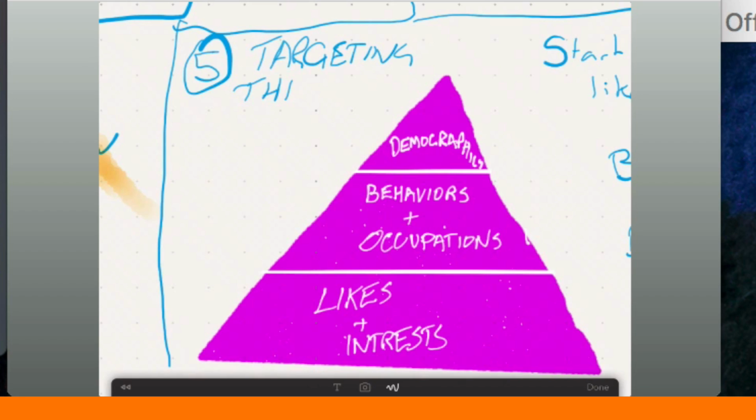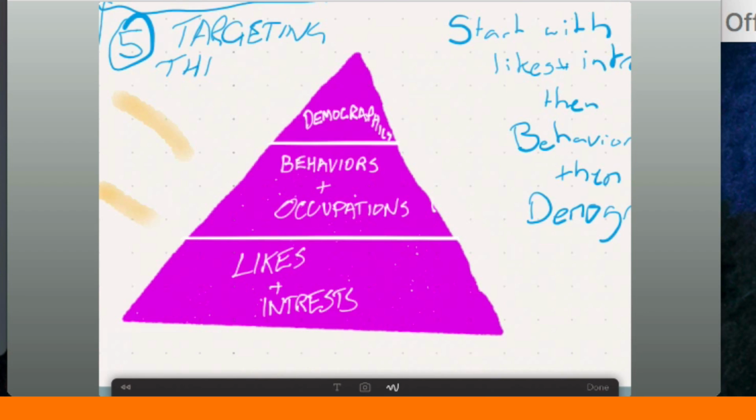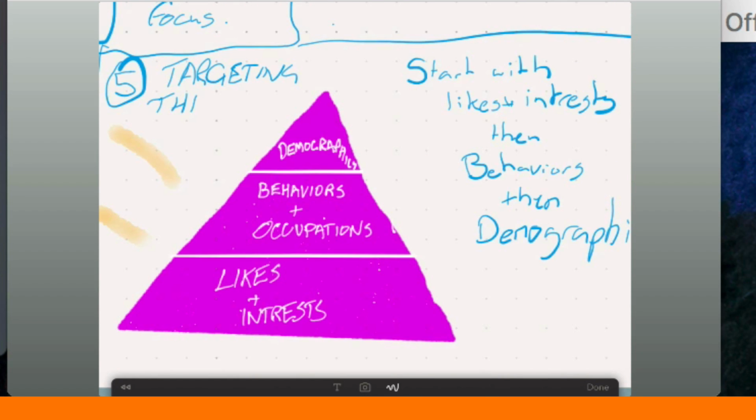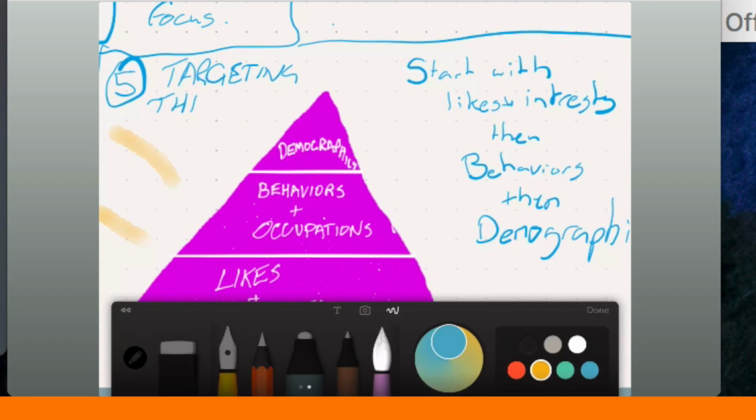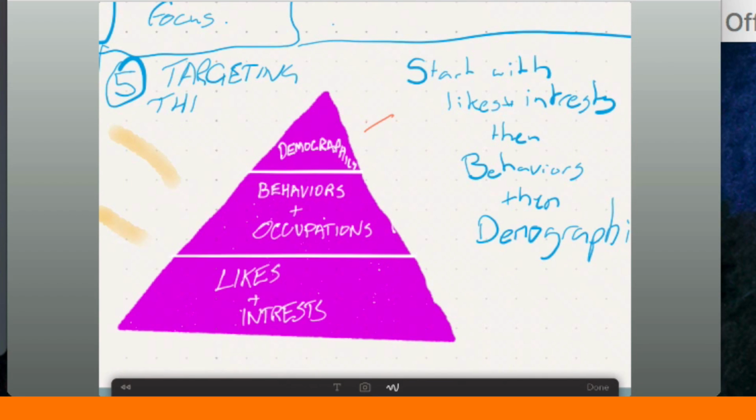If we look at this targeting pyramid here, most people, unfortunately, tend to start with demographics. And indeed, if you go into the filtering process on Facebook, they start you at demographics.